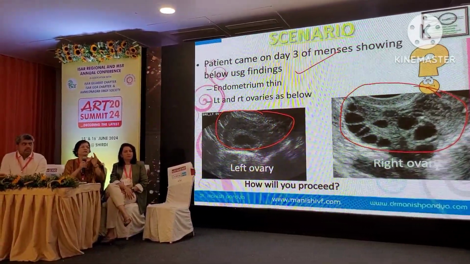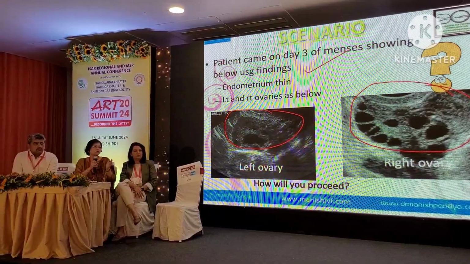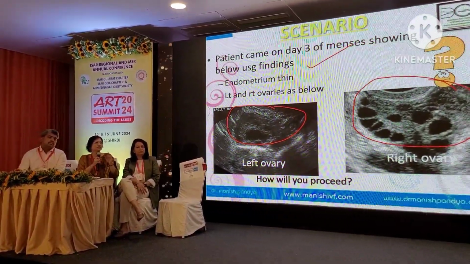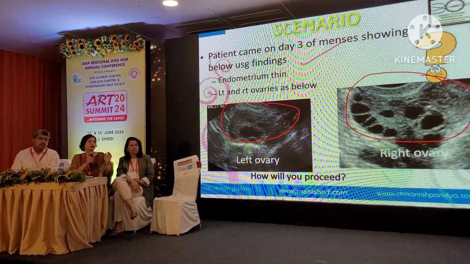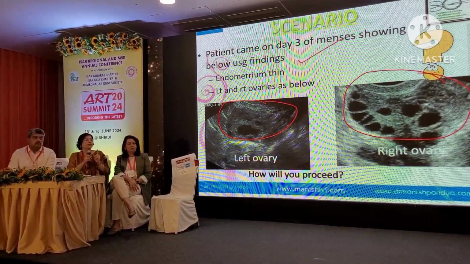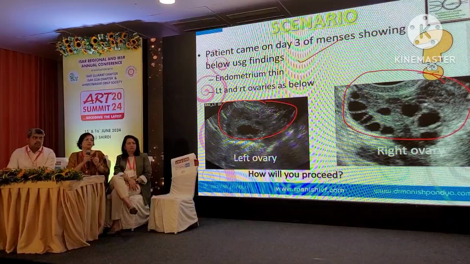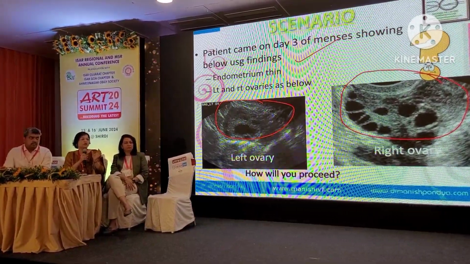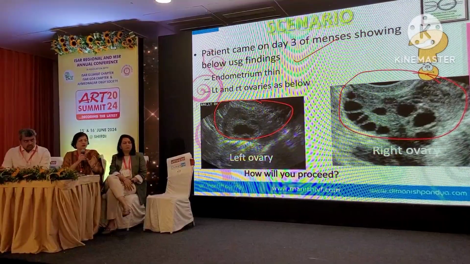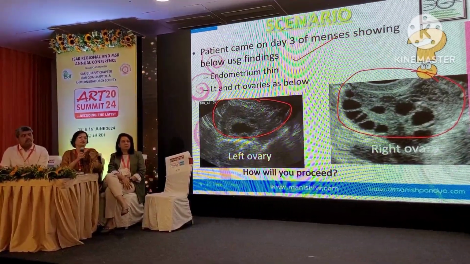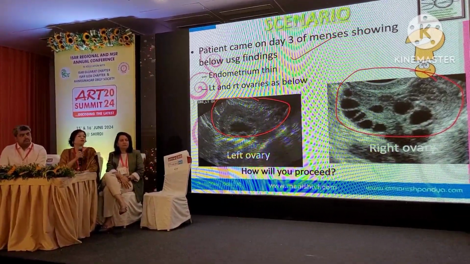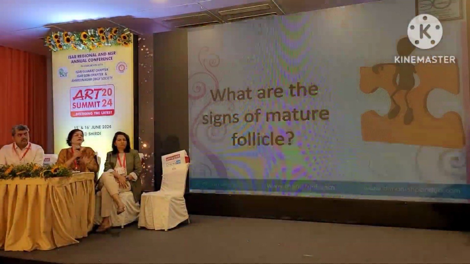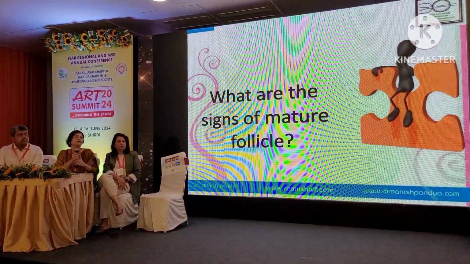We can start with preferably FSH. Although there are no gross differences, FSH would be preferable among the gonadotrophins, and we'll go with a low-dose step-up protocol. If she's for IVF, then I would plan her for a freeze-all protocol and counsel her in advance. But if the patient has a short interval, then we'll go with a low-dose stimulation, and we can even transfer if we're very confident that she's not going to end up with OHSS. Fantastic. So there are a lot of categories, but it has to be 1, 2, 3.